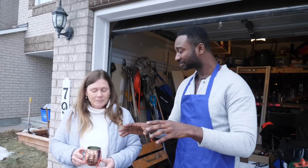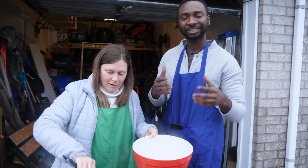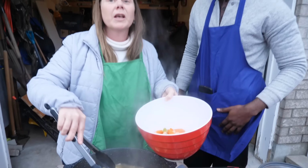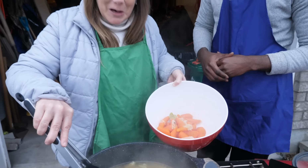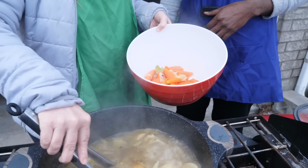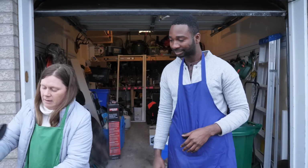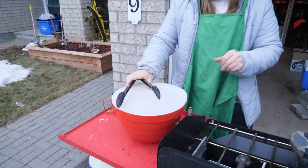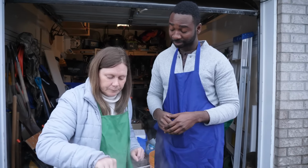All right. Thank you so much, Shannon. You're welcome. I think we're going to be ready when this food is done to have a good taste of it. It's almost ready, and Shannon is taking out something. Shannon, what are you doing? Oh, the carrots are ready a little bit before the potatoes, so I'm just going to take them out because nobody wants mushy carrots, right? They're still a little bit firm, but soft enough to eat. I'll let the potatoes cook for another couple of minutes. How long are you going to let this cook? I think it's almost done.